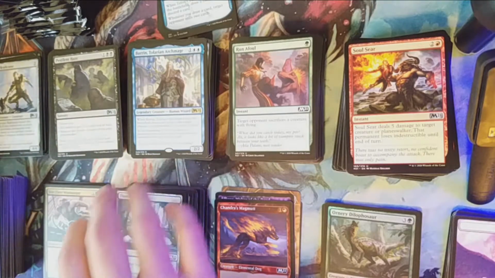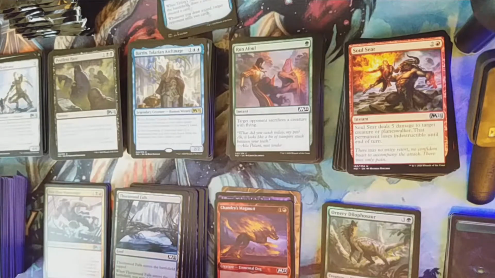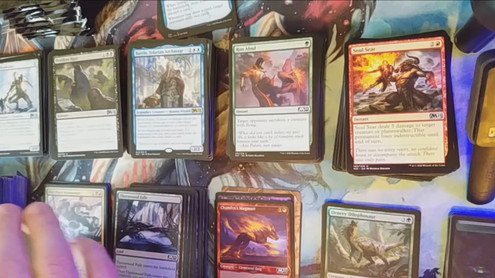Dilophosaur is so good in sealed, people. So good. Let me tell you right now, he is just so good. I mean, if nothing else, he can kill off that 2020 creature your guy has built up in one little fell swoop.